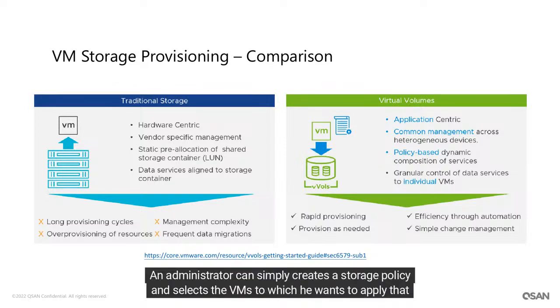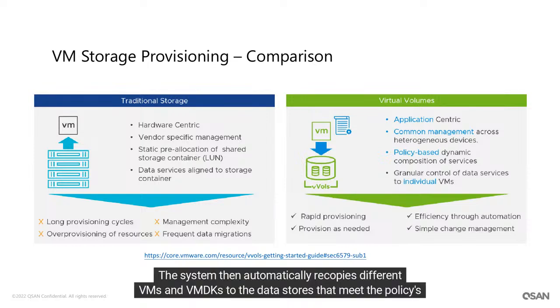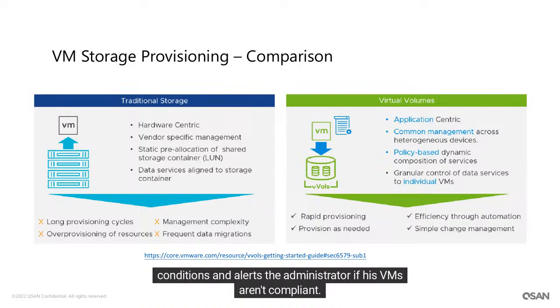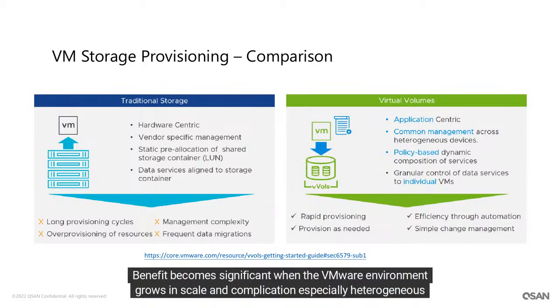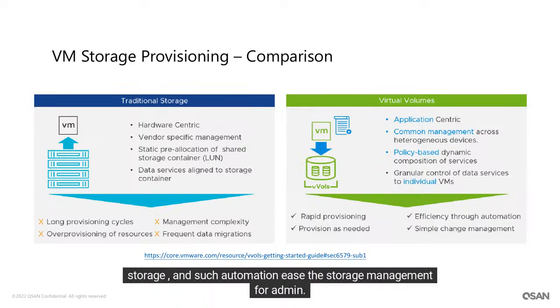An administrator can simply create a storage policy and select the VMs to which he wants to apply that policy. The system then automatically replicates different VMs and VMDKs to the data stores that meet the policy's conditions and alerts the administrator if his VMs aren't compliant. The benefit becomes significant when the VMware environment grows in scale and complication, especially with heterogeneous storage, and such automation eases the storage management for admins.